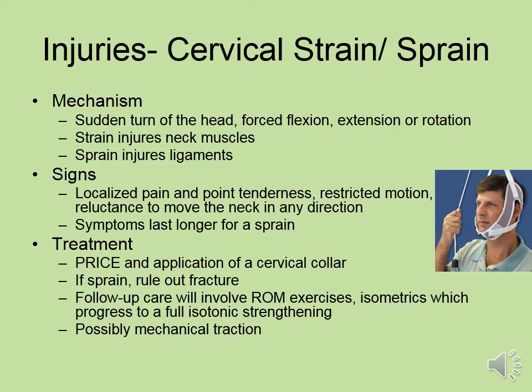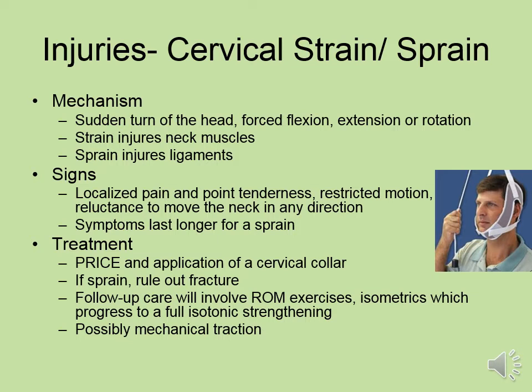Some of the muscles in the neck, though, are very, very small, and they're really close to the spine, so it can be kind of difficult to tell the difference between the two. The person's probably going to have localized pain, but they'll also be point tender over specific areas as well. They could have restricted motion, so even if they have a sprain, they could still have restricted motion because the muscles are spasming to protect that area. So most likely they'll be restricted in flexion, extension, rotation, or lateral flexion. It's hard to say. Depends on where their injury is and what muscles are affected.